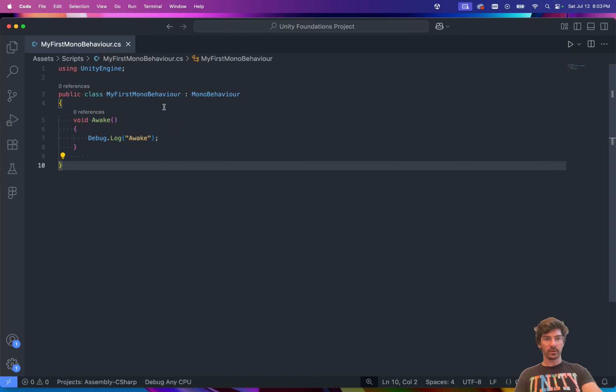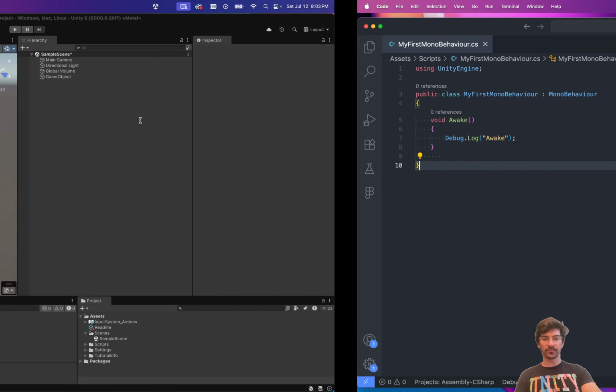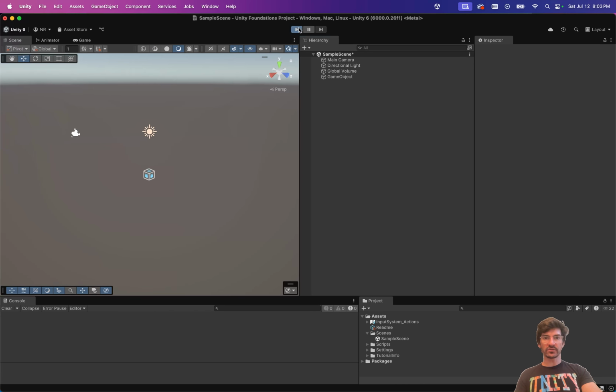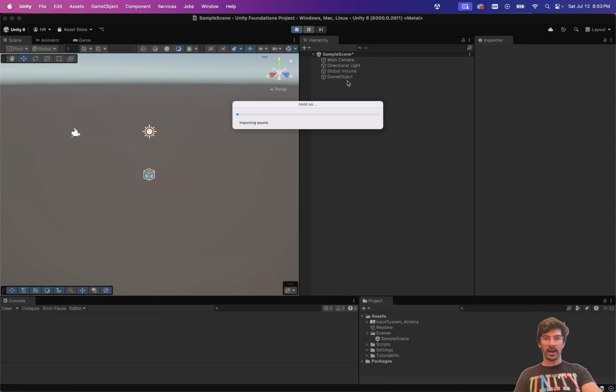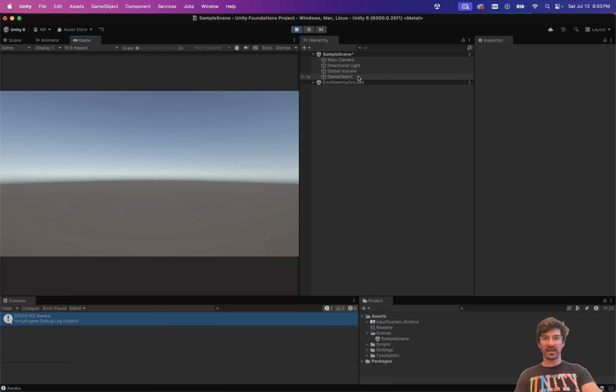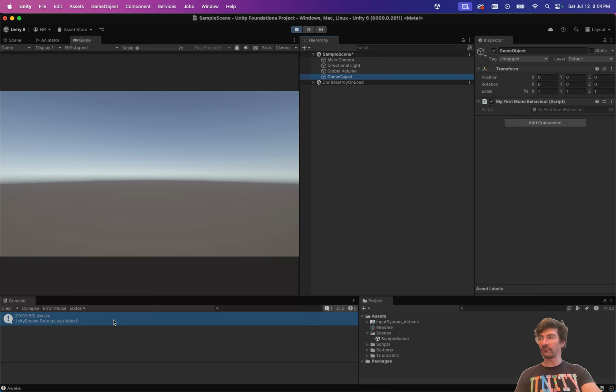Right now, in our MonoBehaviour, I have one debug statement logging the word Awake when the Awake method is called. You can see when we start up the application and the active GameObject is in an active scene and it becomes instantiated, and the MonoBehaviour becomes instantiated, we get the Awake function being called and logging as we'd expect.